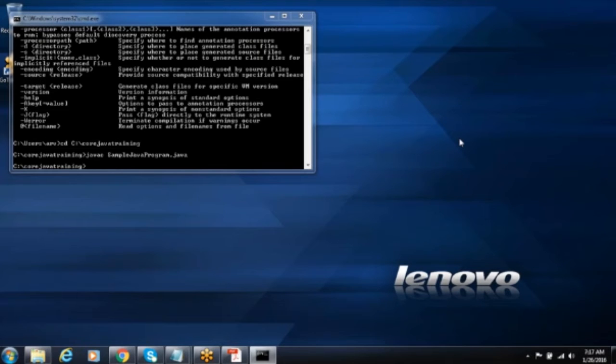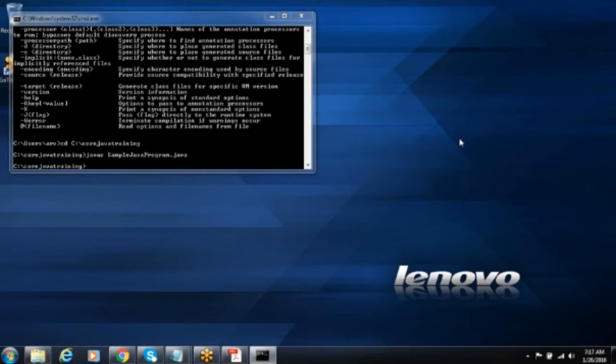Bytecode is not executable. It cannot be executed in the operating system until and unless it goes into the JVM, the Java Virtual Machine. Amazing, very good, Kaya.